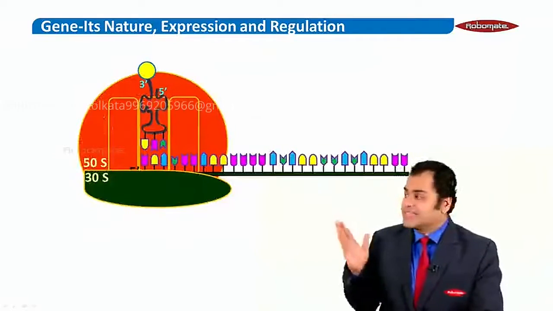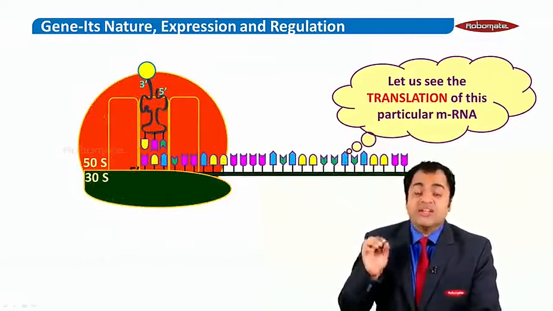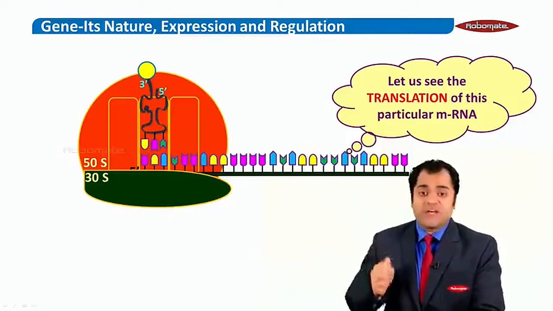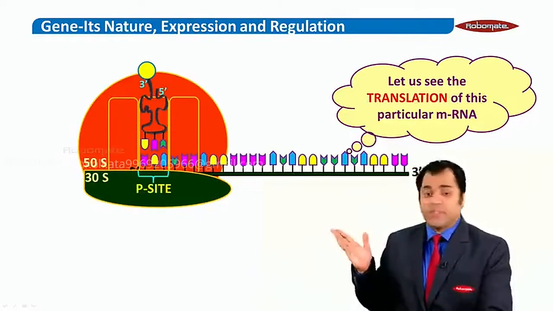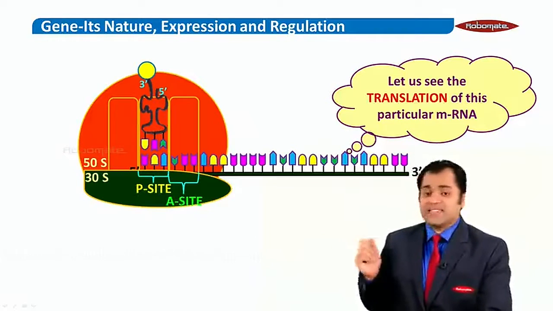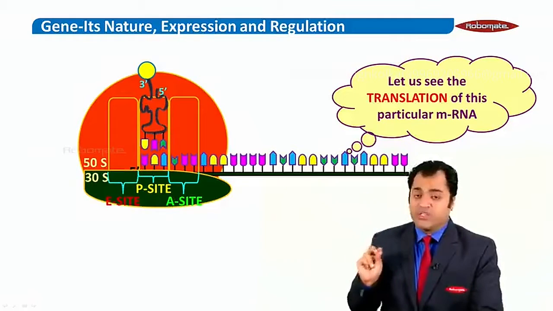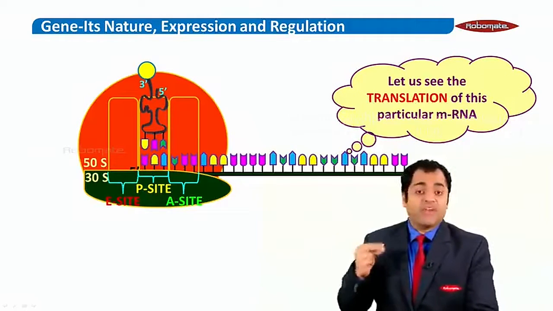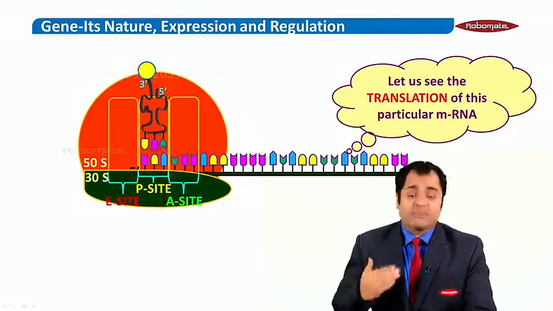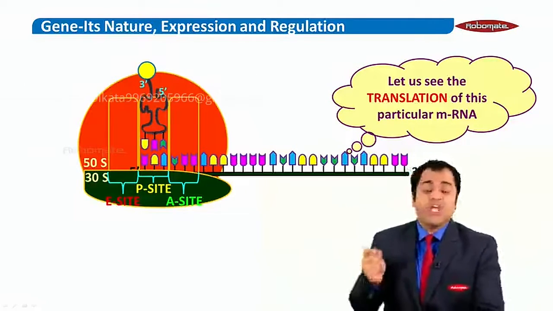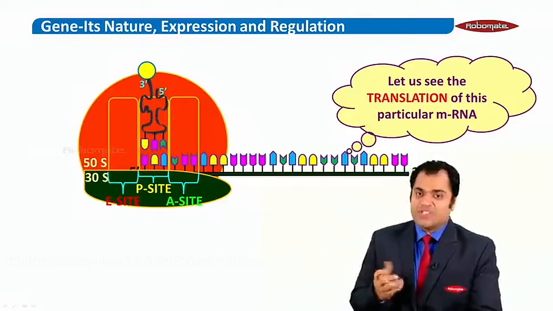Let us take the same complex right here and let us see how the process of translation really happens. Keep looking at all the sites here very carefully. Let's go ahead and label them. The P site, then the A site, and lastly the E site. Now closely look: on the A site, you will have amino acids entering on the tRNA. On the P site, you will see the elongation of the polypeptide chain. And on the E site, you would see an empty tRNA molecule exiting the ribosome. Let us observe and learn.